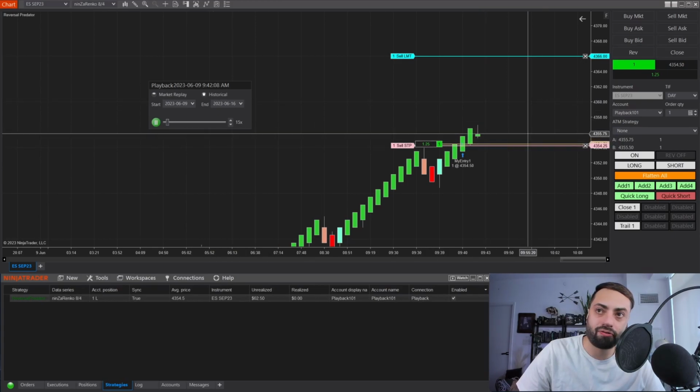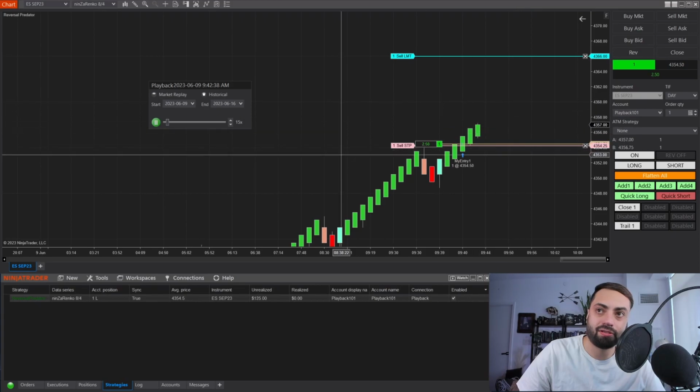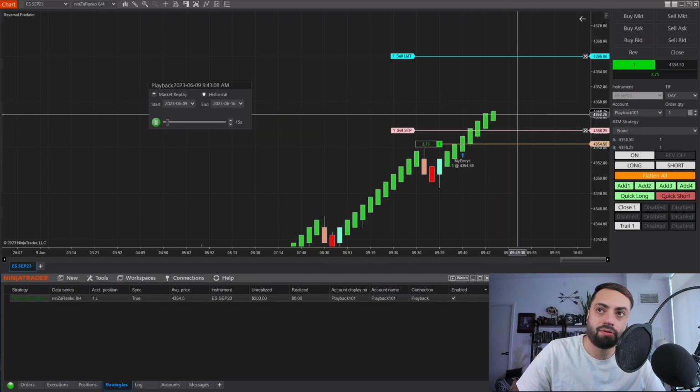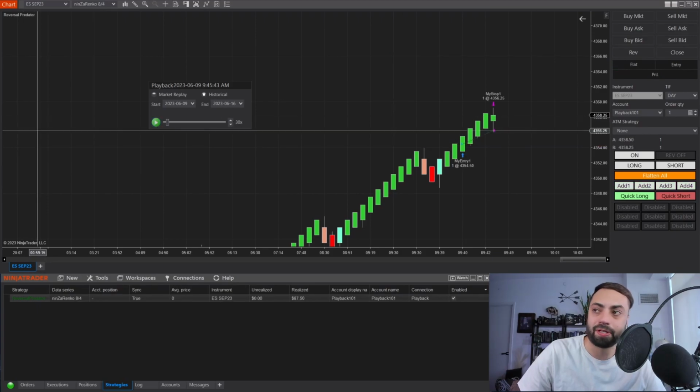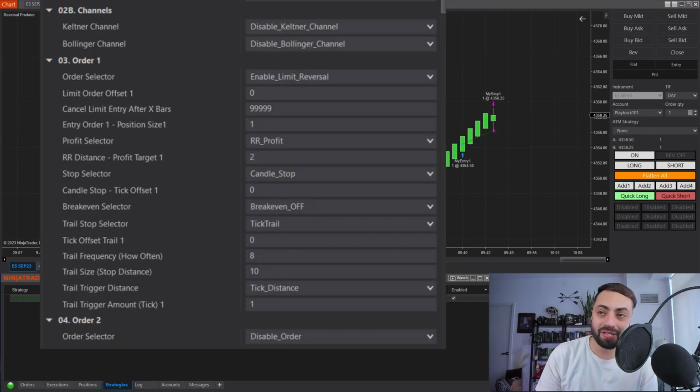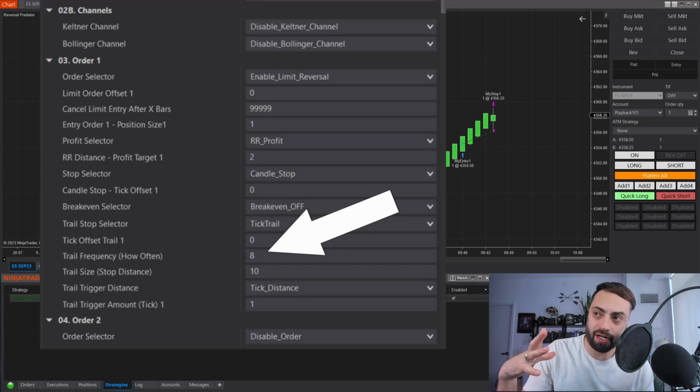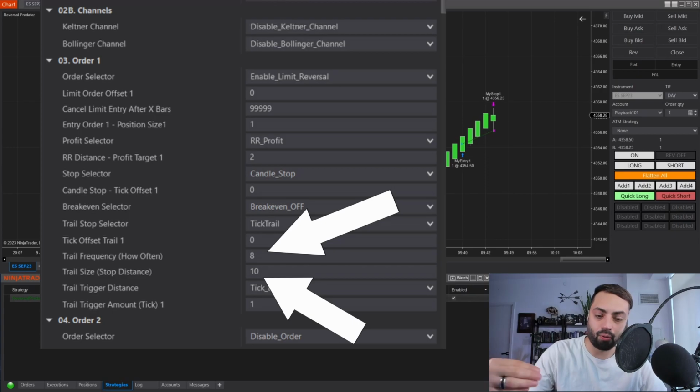Now we are waiting for another 8 ticks. There we go. It hit it again, so it moved our stop up again. Order canceled. And now we get stopped out. So it may be a little confusing at first, but it's just how often or how far away you want your target to be set at. And when this target is hit, it's just how far away you want your stop to be from that target price.